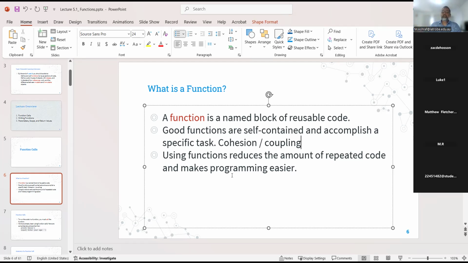This is some advanced software engineering terminology, but we can ignore that. That's fine. Now, using functions reduces the amount of repeated code and makes programming easier, right?